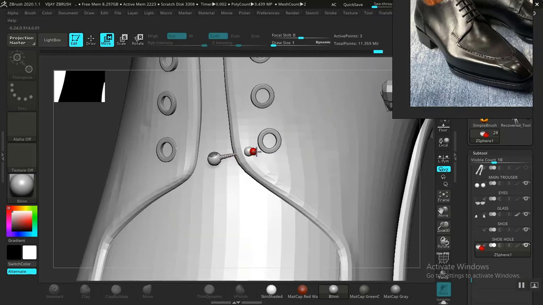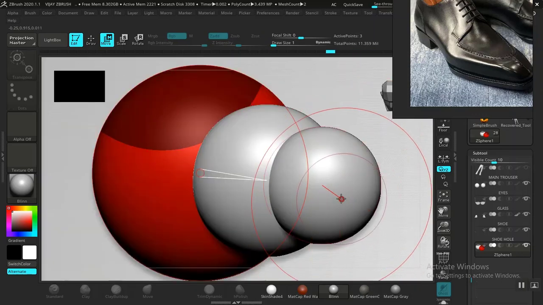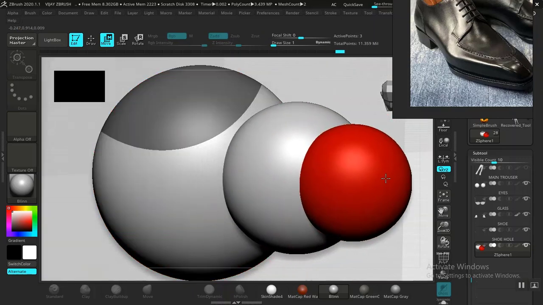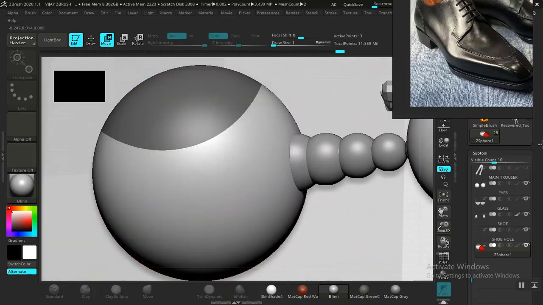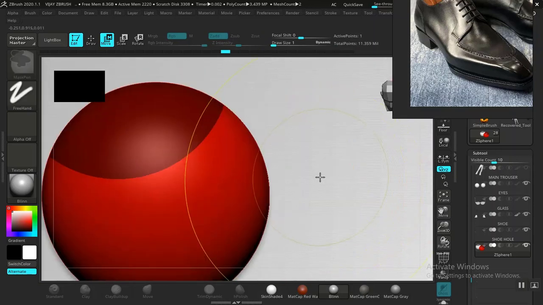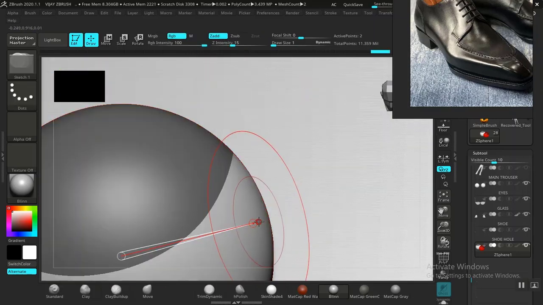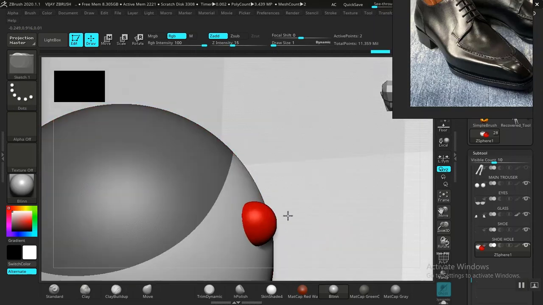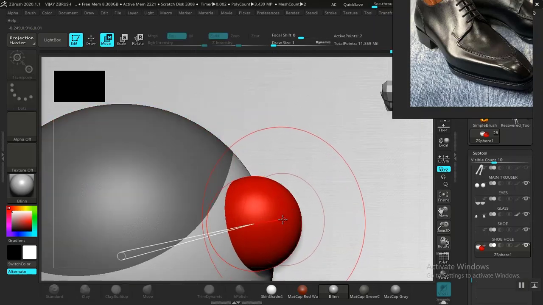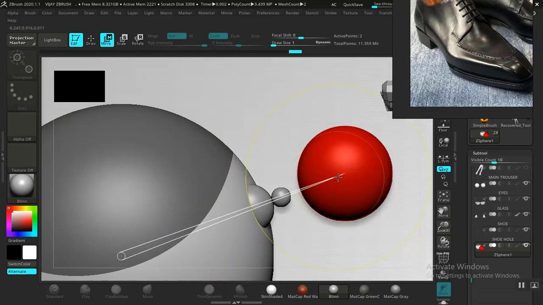Yeah, this is not going to work. I think we're going to need to make this bigger. It needs to be bigger than it is right now. Something feels awfully wrong. Move. No, this doesn't feel right. This does not feel right.